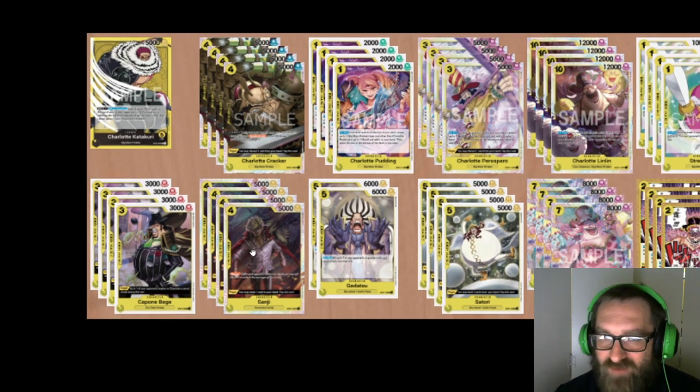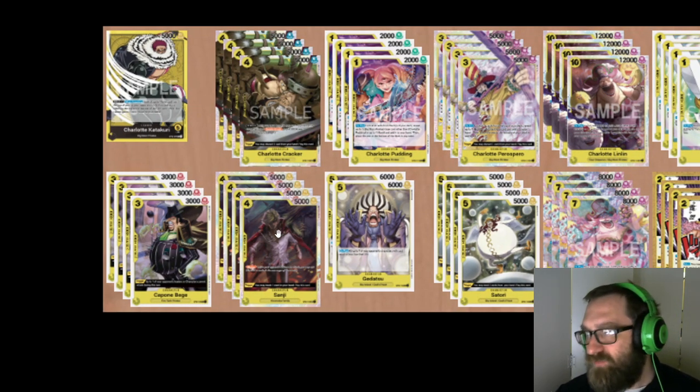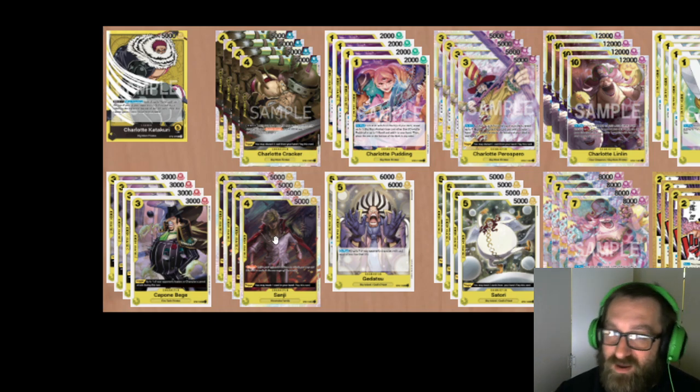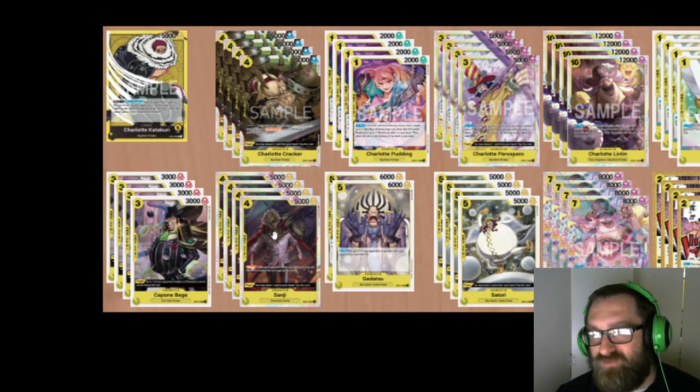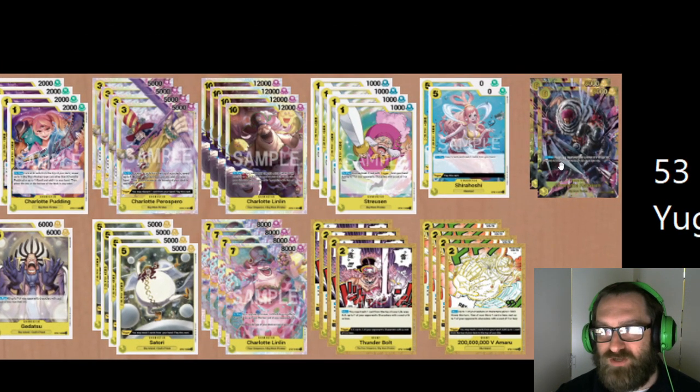Sanji is a very niche spot. It's going to be hard to replace Sanji, I'm going to be honest. But this could be your 4-cost 6K right here, your Charlotte Opera. I would play that in that place. Beige is very cheap. You can afford that on a budget.